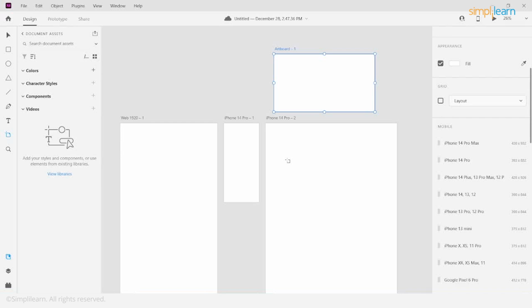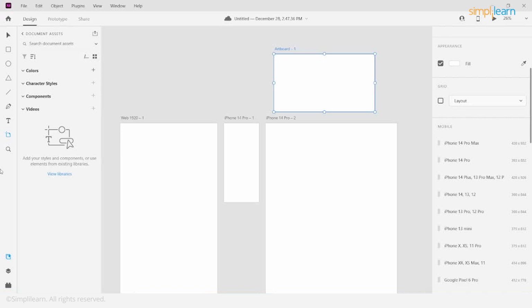We have the tool panel where you can drop different shapes or lines. You can use your pen tool, text, and you can zoom in. Each of these has a hotkey that you can learn to speed up your workflow.